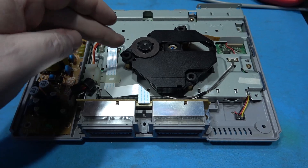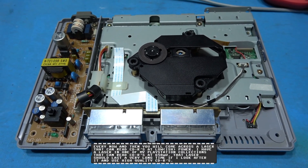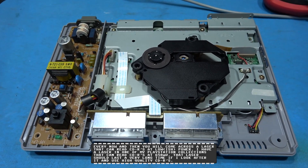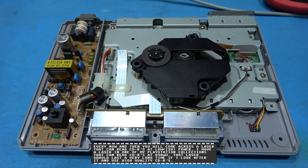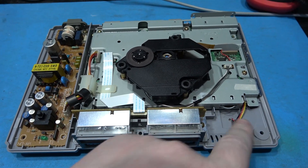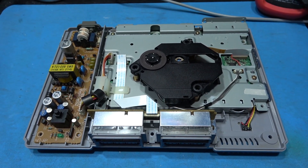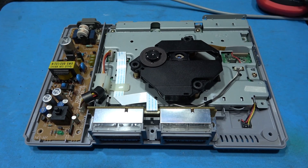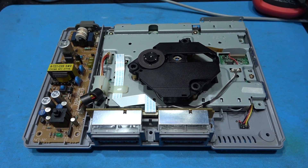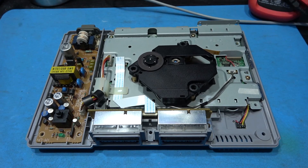That's the laser calibrated — it's actually a pretty damn fine laser. To get a laser to read CDRs at 800 millivolts is pretty damn good; normally you have to push it up near the 900 millivolt to 1 volt mark. But this one was reading CDRs perfectly at 800 millivolts. So what I'm going to do now is replace this old four-wire mod chip. I'm not going to film that — I've already got a YouTube video where I install a mod chip — but I need to strip this down, get to the motherboard, rip the old chip out, and put the new Miomi 4 / Stealth 4 in.